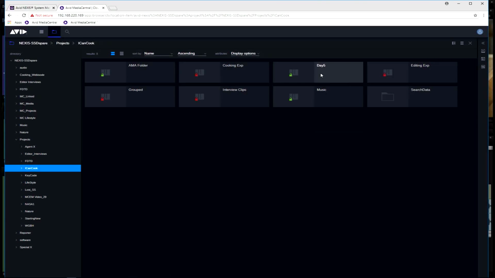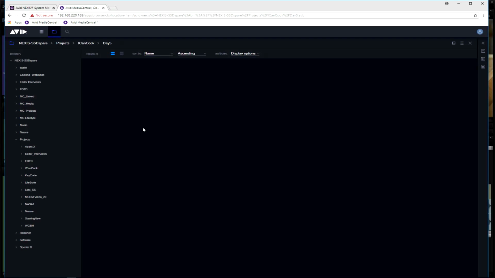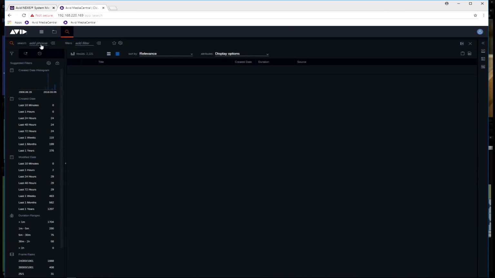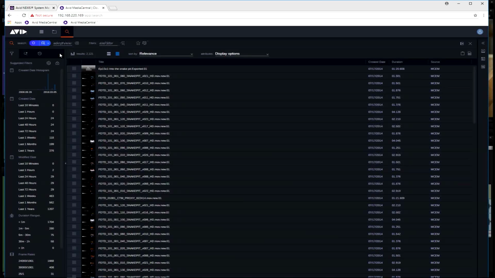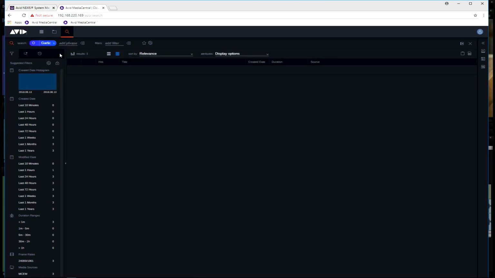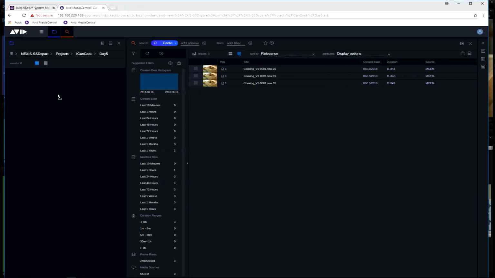So if I double click, we open it up, you'll see that there's nothing in it. So I actually want to introduce media to it. Introduce Avid media, introduce linked media. So let's go to search. I want to search for, let's say, garlic. Could be anything in the naming, could be a marker, and I'm going to use the docking feature by taking the Browse app and dropping it down here.